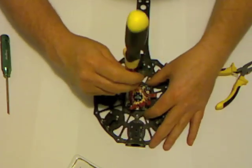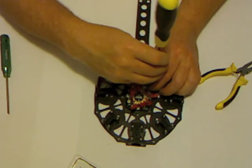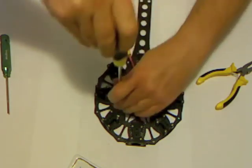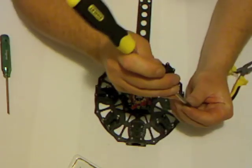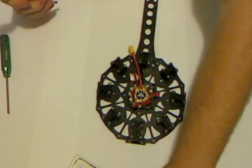It is vital that you use nylon standoffs for this board. If you screw it direct to the carbon, carbon is conductive, you will have a short circuit and blow up your battery. Not a good move. Might not blow up your battery, but you're certainly going to cause some damage, some sparks, a bit of smoke, who knows. So anyway, make sure you use the nylon standoffs.